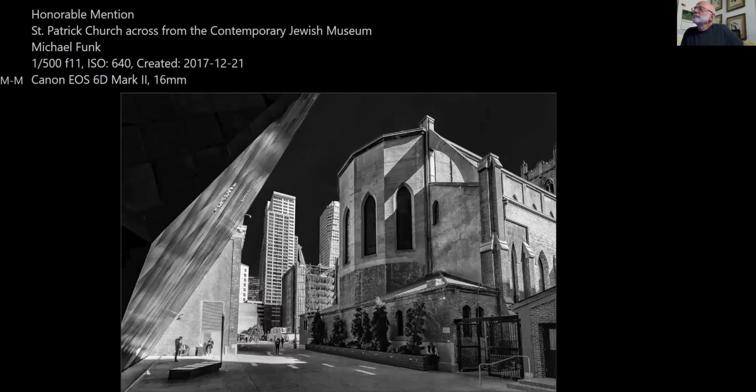Masters, monochrome, 4 images. And we'll mention Mike. Yeah, thanks. I took this obviously down in the city. I had entered a photo a few years ago of the building on the left, and it did well, but I had this, and so I was going through images trying to find one, and I did correct this. Believe it or not, it was a lot worse than it was. But thanks for the comments, and I appreciate it. Congratulations.